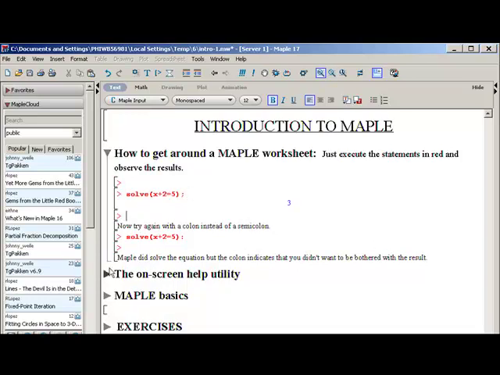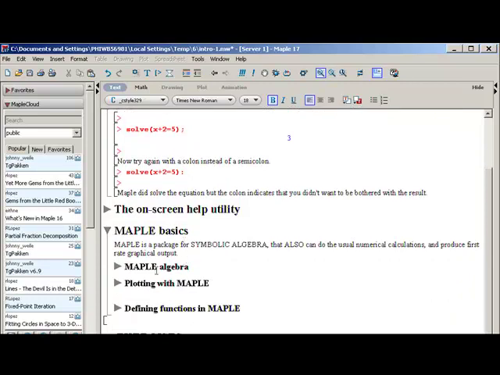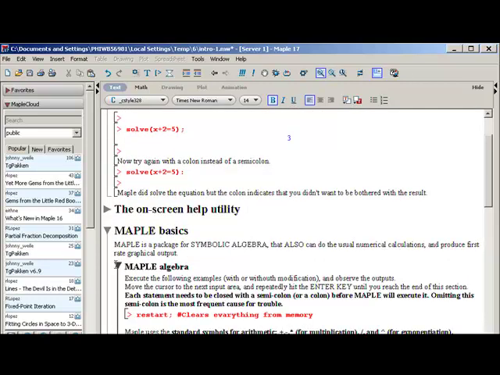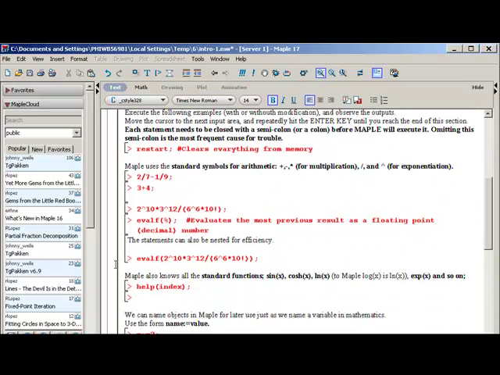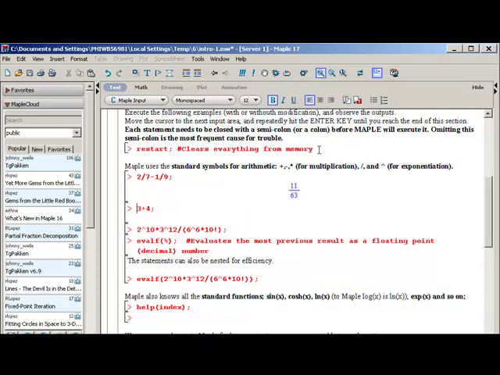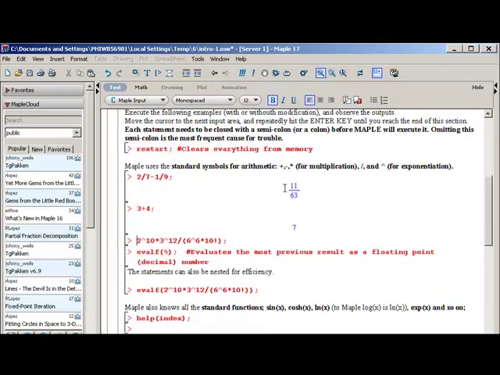What you're going to do is go through the examples. So there will be plenty of examples in Maple Basics. There's going to be some Maple Algebra. All the red is commands that have been put in for you, and you can go ahead and execute to see what the commands do. So we could start up here. Restart clears the memory, those are good, and then just some basic operations with their answers coming in over here in the middle in blue.